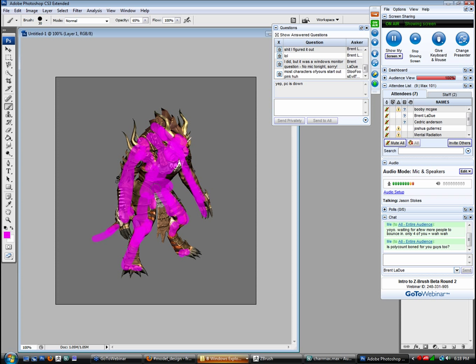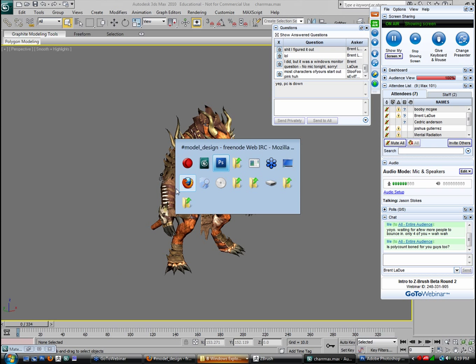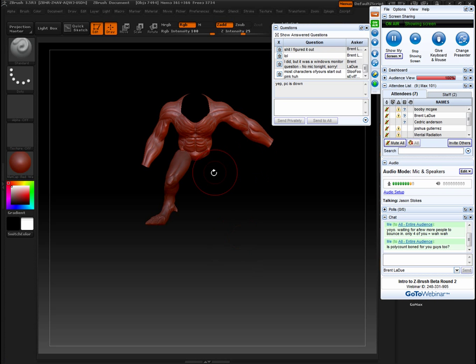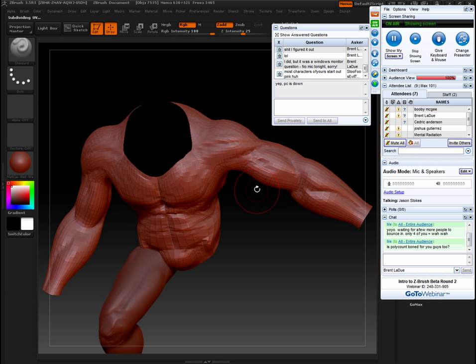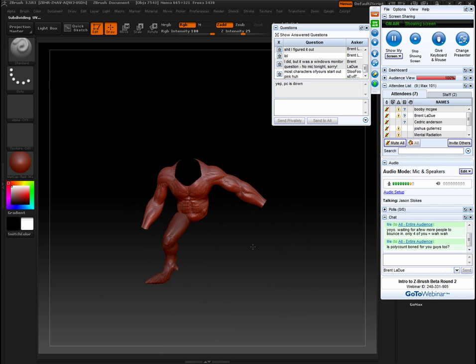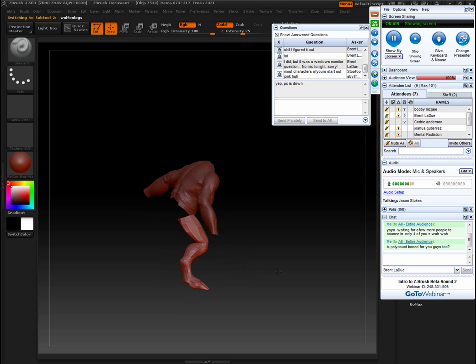I'll make sure I have all the parts in it. I sculpt in such a way that I know how much I'm going to have to sculpt versus actually model. I break it down, and then when I go into ZBrush, here's an example of a quick Gumby model. It might have been derived from some other random Muscle Man I'd done. The legs look like they were modeled a little bit before I brought them in.